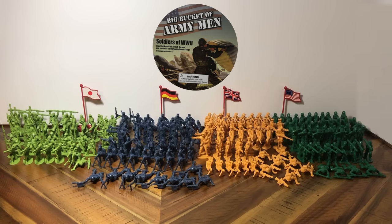Here are all the soldiers lined up. Each bucket has around 50 soldiers per faction. In my bucket, Japan had 47 men with 14 different poses. Germany had 50 soldiers with 15 different poses. Great Britain had 47 with 12 different poses, and the US had 50 with 12 different poses.